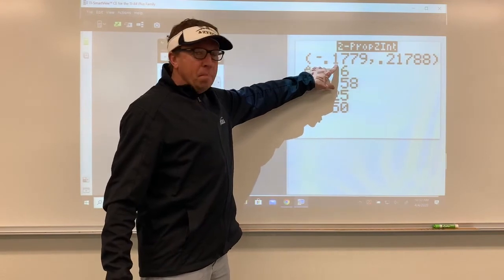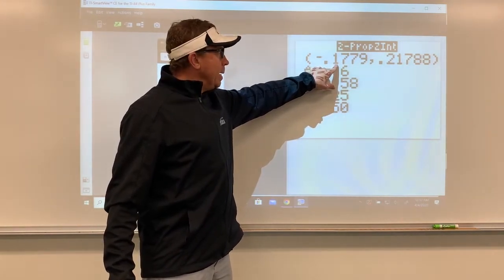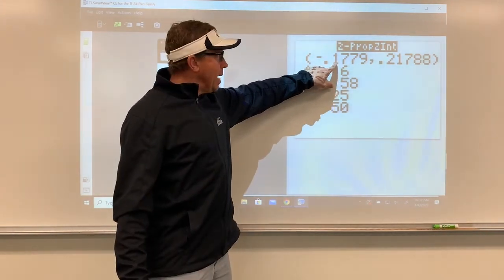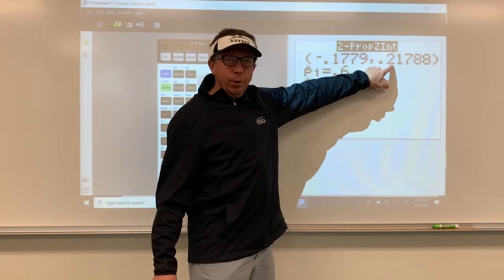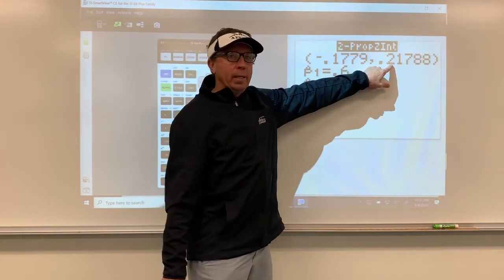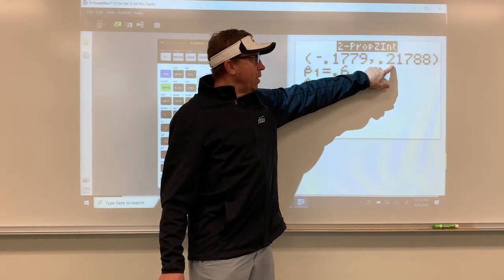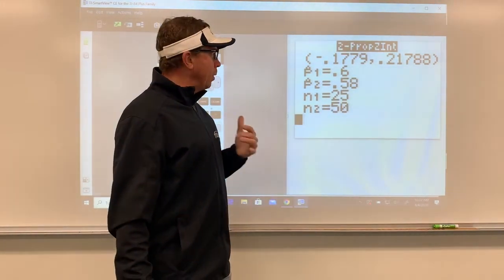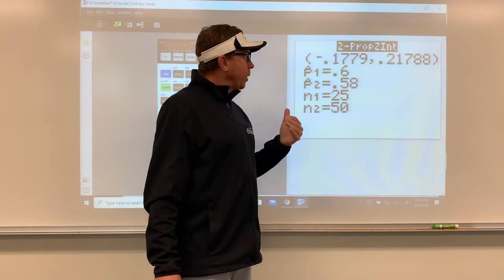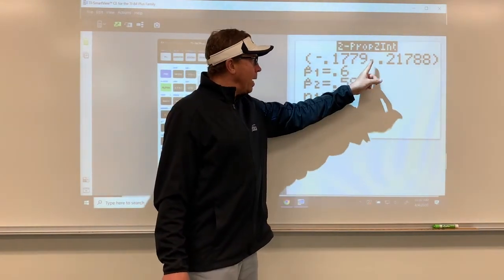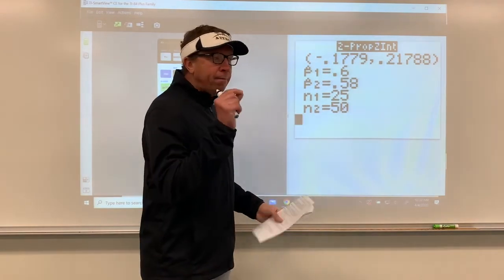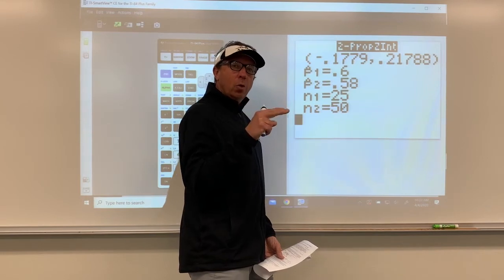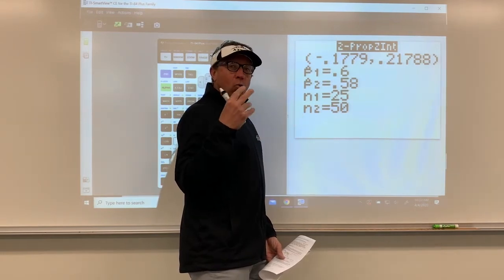Okay, so what do these numbers mean? Negative 0.17 means that AT&T may actually be preferred better than Verizon up to about 18%. And this one, 0.22, let's say, could mean that Verizon could be favored as much as 22%. This is a really super wide interval, mainly because the sample sizes were so very small. But the main point here is that 0 is in the interval, meaning it's very possible that there is no or very little difference between the two businesses' satisfaction ratings.